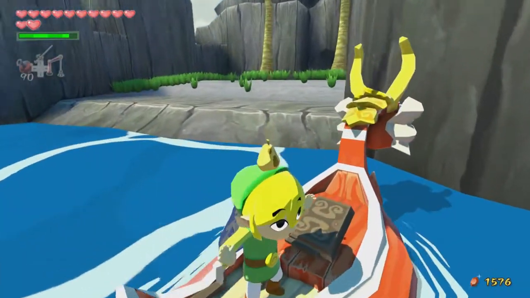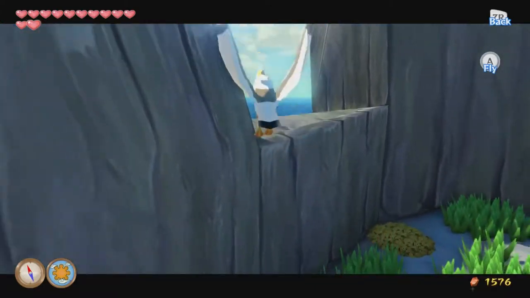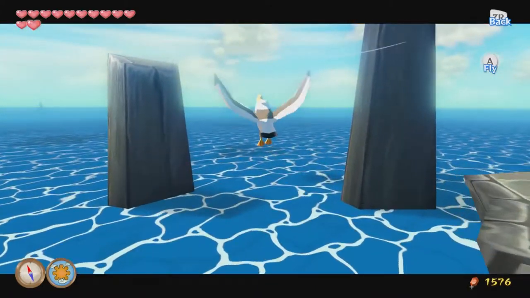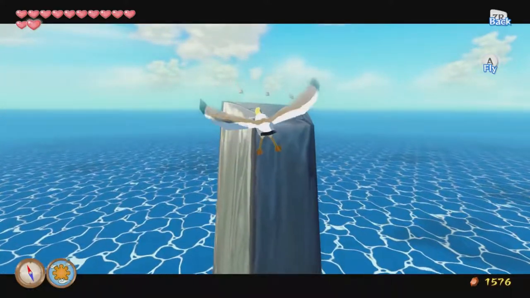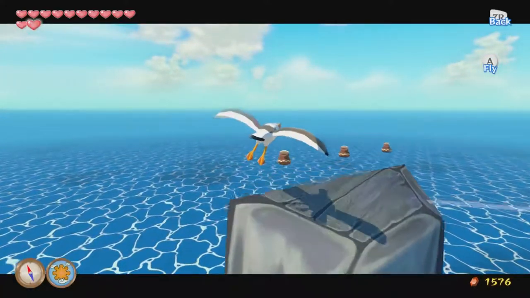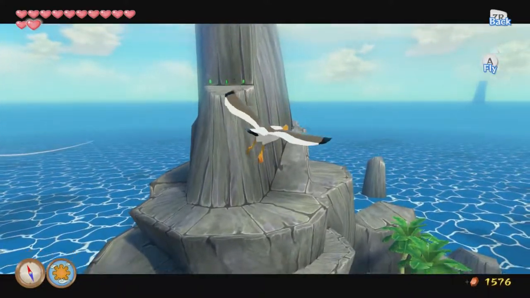Here we go. We got a seagull. We got a seagull and oink oink. I don't know. What? Not oink oink. So if we actually use a seagull in this island here. Are those magic pots? What? That's so random and weird.